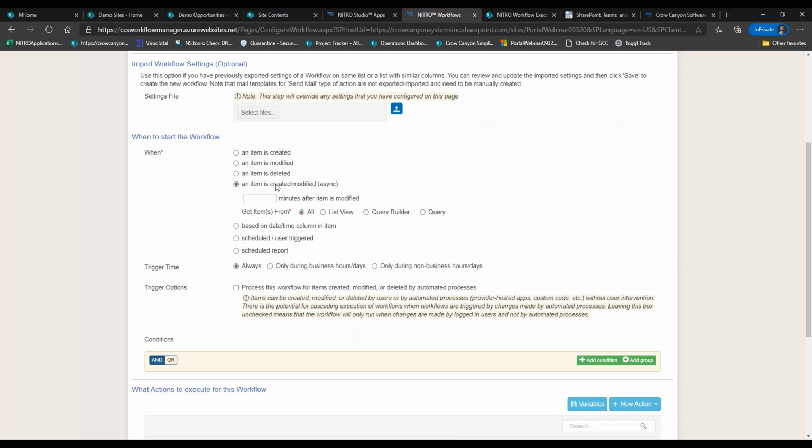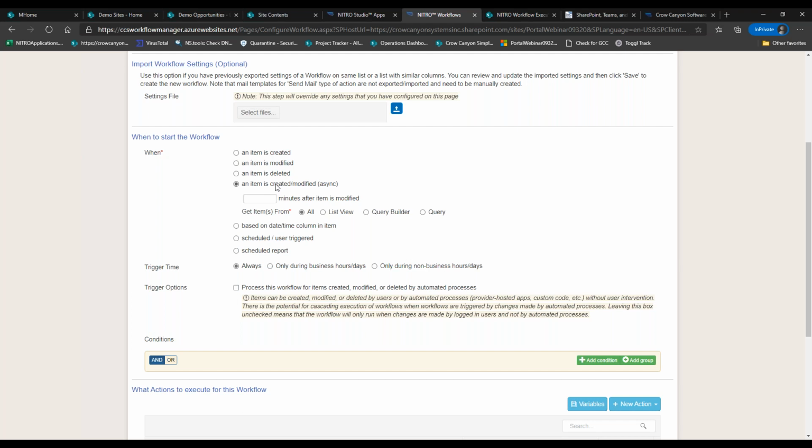So just as an example, in our IT help desk tool, you have a ticket that gets created, but there's a lot of things that happen to that ticket once it gets created. It gets a case ID assigned to it. It gets auto assigned to an individual. So we're updating the case ID field, we're updating the assigned staff field, potentially updating a due date field. So there's a number of things that are happening on that ticket. And if you have a similar scenario where you're updating multiple items or in multiple ways or sending out multiple processes, this gives you a way to kick off this workflow after all those other things are done, essentially.